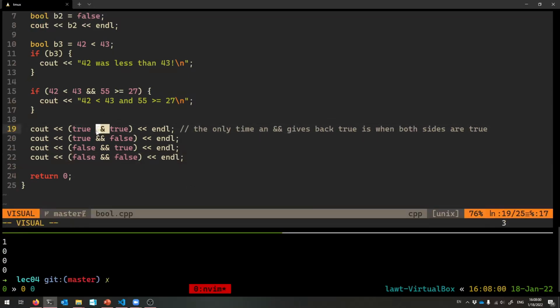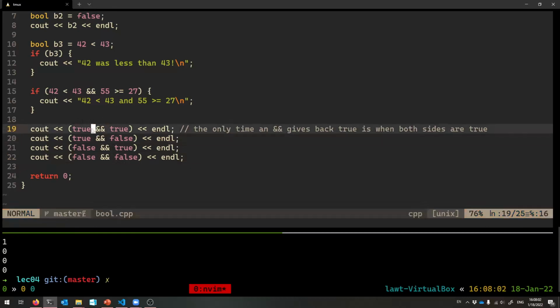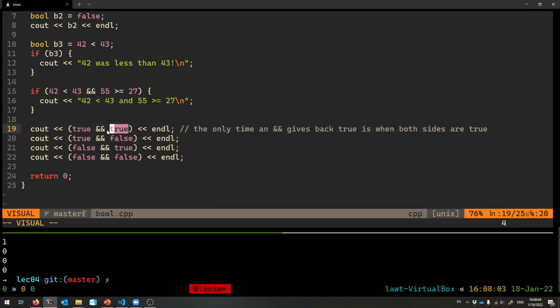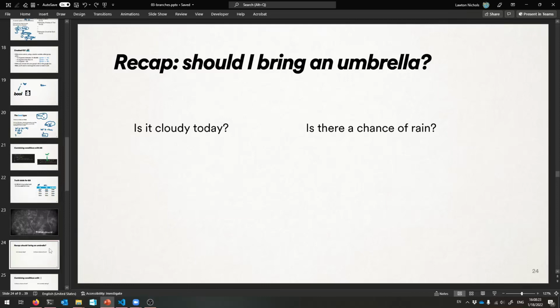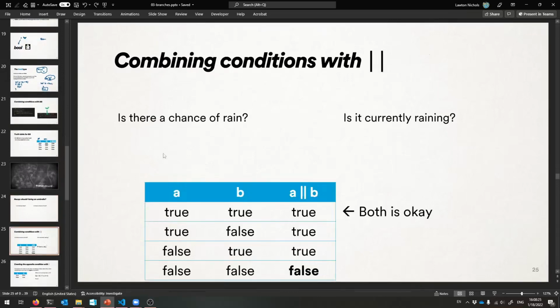There are multiple, but and is the most logical. It's like, hey, is this thing true, and is this thing also true? I want to get back one big true or false based on that result. Okay, so that is double ampersand. Very similar to double equals, right? Those are your relational operators for you. So that's where I want to end, and then we'll come back with an example next time, and I'll teach you some more ways to combine Boolean conditions.